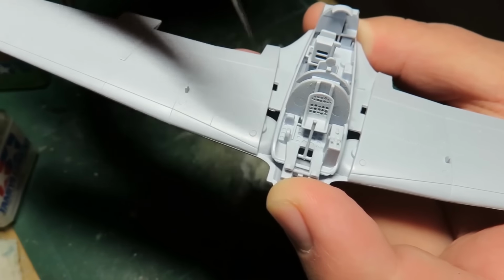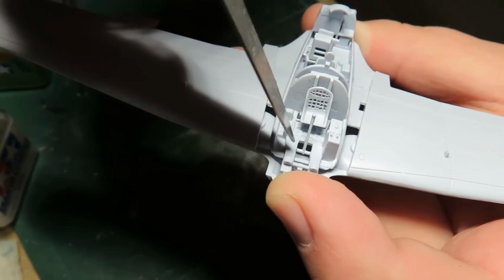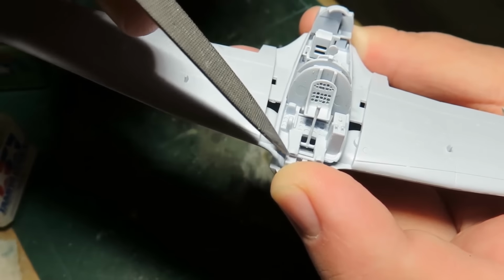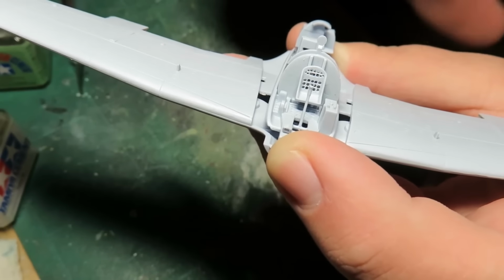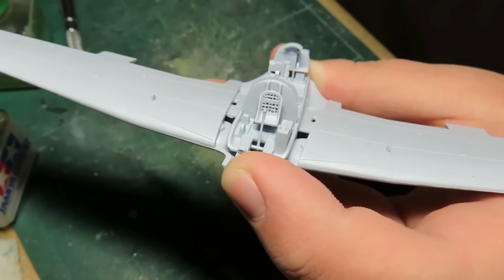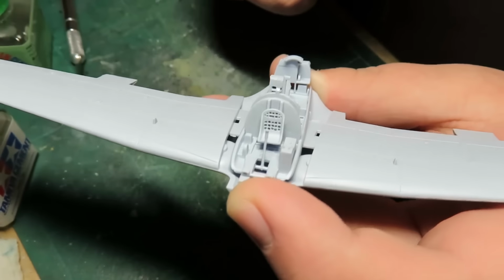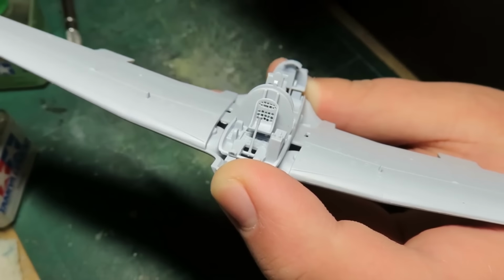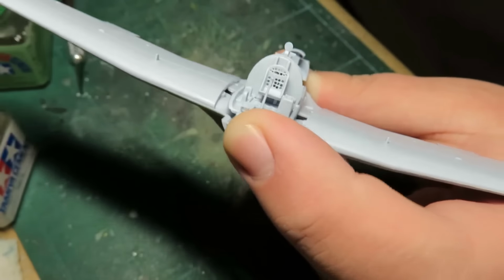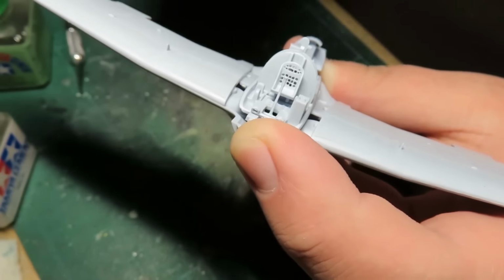It would have been easier if this wasn't in there. What you're supposed to do is put in this T-shaped piece underneath and glue it. It's a bit frustrating, so if you don't have a good set of tweezers, just do that beforehand. It'll make your life a little bit easier. If you have tweezers, it is manageable, but it is fussy. That's my only gripe. It is a bit fussy, but again, completely manageable.